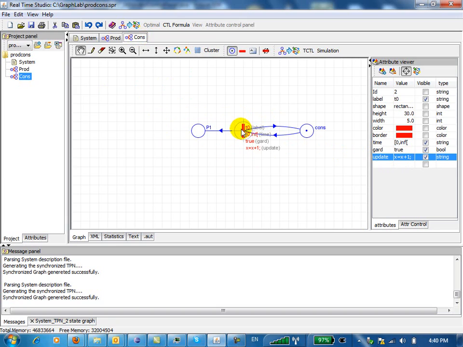So I'll just go to the component here and write x equal x plus 1 here. This is the consumer, or x equal x minus 1, so it should be x equal x minus 1. And here, instead of having this thing, I should have an opposite direction. So I will delete this arc, and draw another one from here to here. So now I think it should be okay.